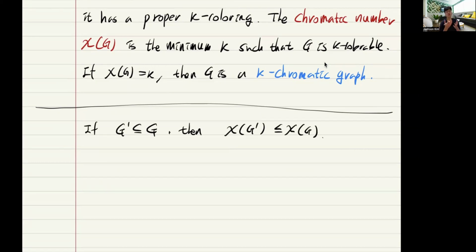This is quite natural. If we add edges, that means there are additional conflicts, so coloring while avoiding those conflicts only gets more difficult if you add edges. If you delete edges, then there are fewer conflicts, so this is less restricted. So it gets easier to find a proper coloring. So this is pretty natural.